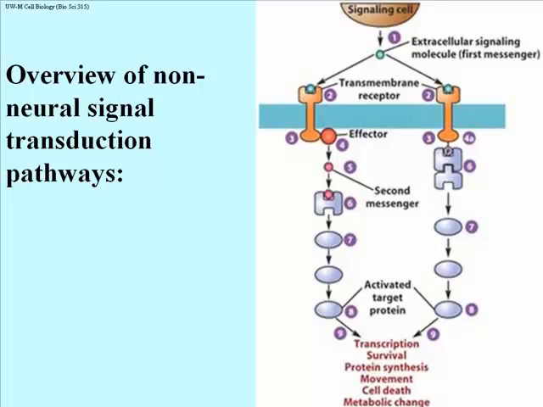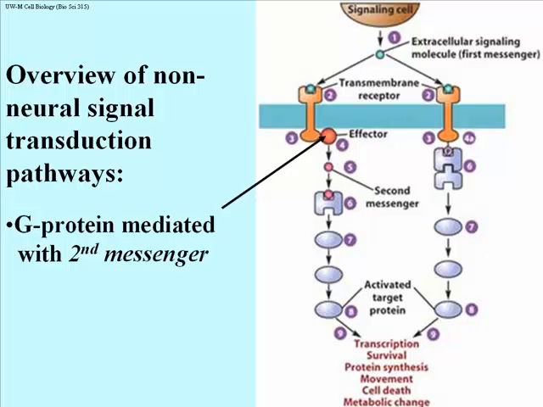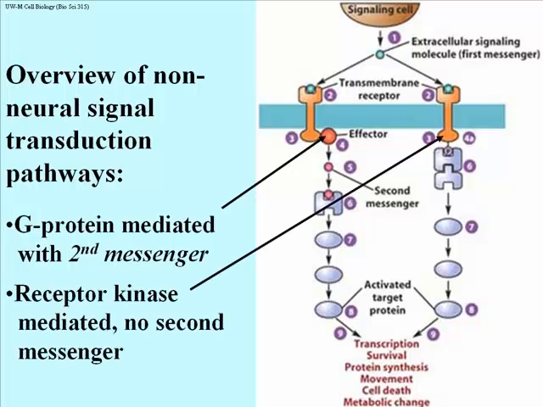Let's compare the G-protein and enzyme-linked signal transduction pathways in an overview. We'll look at the details in a bit. G-protein signal transduction involves the intracellular generation of second messenger molecules, for example, cyclic AMP, while enzyme-linked signal transduction does not involve second messengers. Both usually involve a series of protein phosphorylations, commonly referred to as a phosphorylation cascade, that eventually leads to the appropriate cellular response, as illustrated in this figure from your textbook.